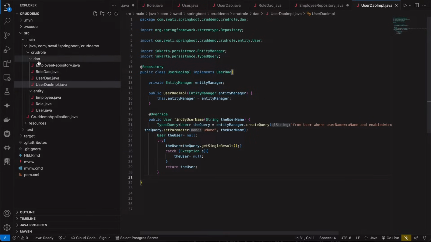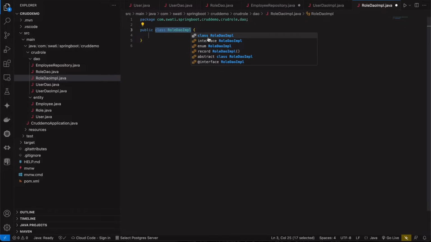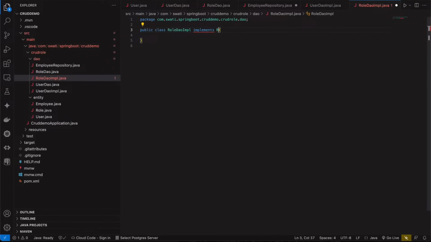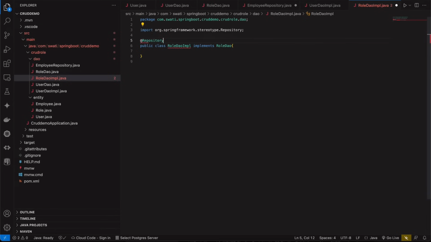Okay, and now we'll create one more class here as RoleDAOImplementation.java, and this will be implementing the role interface. This is a class, and this will implement RoleDAO. First annotate this with, sorry, @Repository.